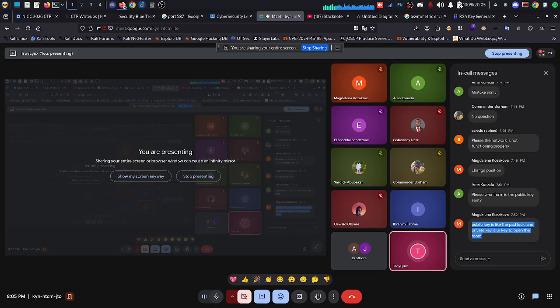That means you need the end user's public key. The moment you have a message with a public key, it should tell you that it's asymmetric. So that means you need a private key to decrypt it.